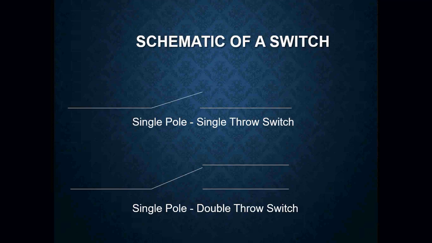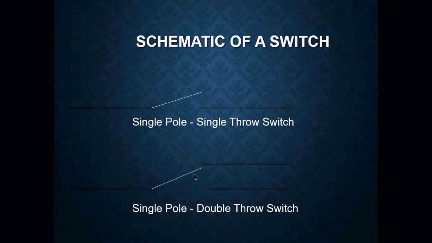Okay, schematic switches. There are a lot of different switches out there, but here are a couple of simple ones. We have your single pole, single throw switch, which is pretty much your standard light switch that you have on a wall. You have a single pole, double throw switch, which is found on some HVAC equipment if we are using it to control maybe two different types of devices.